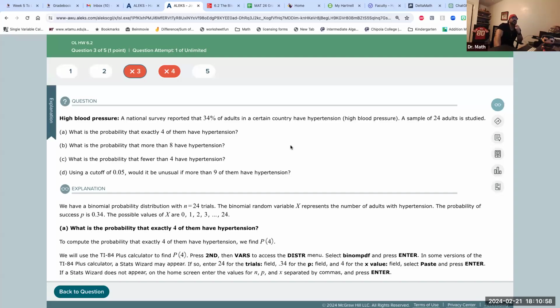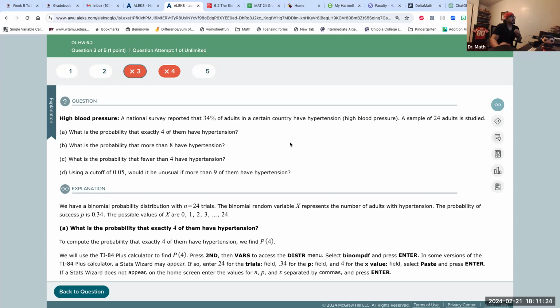All right, so first of all, let's make sure that you have a binomial distribution. Well, what the heck does that mean? Well, here's some things we look for, because again, this is all worthless unless you know when to use this. So number one, we need two outcomes. So let's read this problem so we could kind of walk through it.